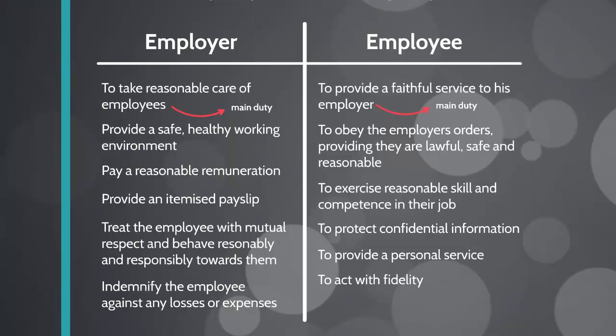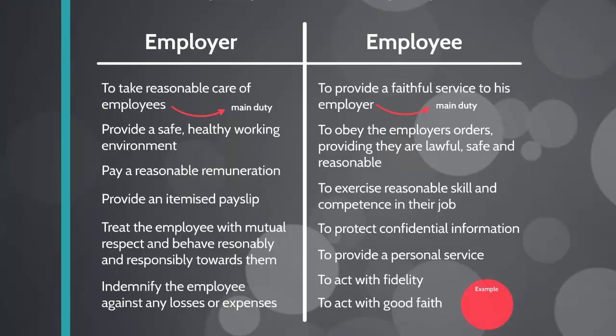So how can you act truthfully and faithfully in both roles? We're going back to our main duty there, aren't we? How can you be faithful if you're working for the competitor? And finally, to act in good faith. So they shouldn't be accepting bribes, shouldn't be taking any money, shouldn't be going outside the terms of their agreement, should be open and honest. So there we go. They're the duties of both the employer and the employee. We've got the main duties of both, and you can kind of see, can't you, the little duties all add up to that main duty.